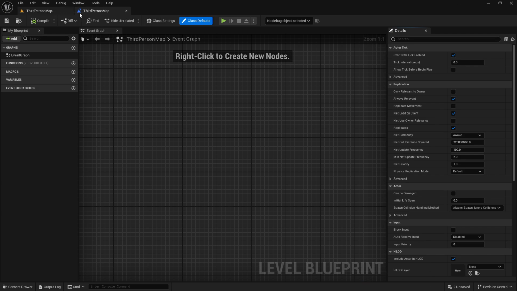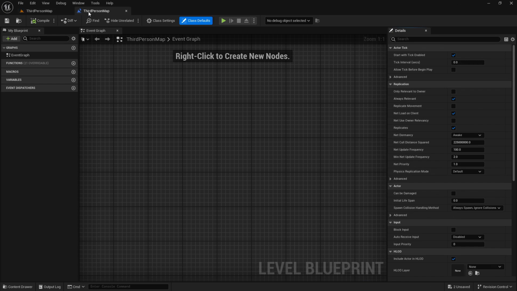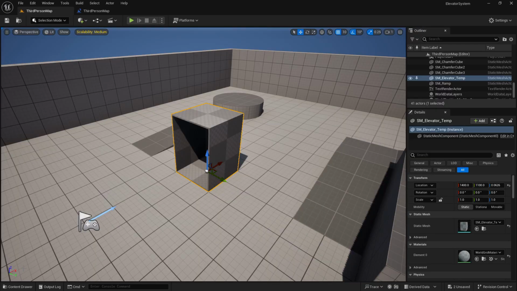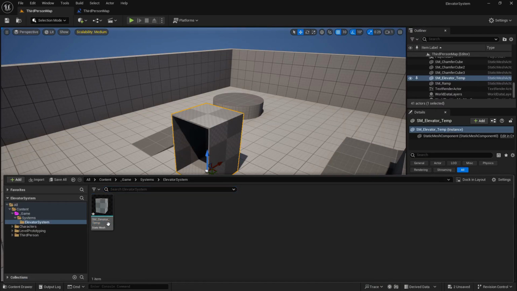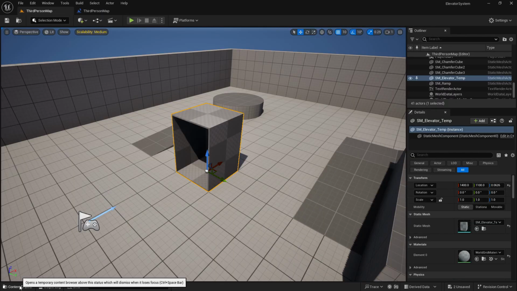Now you can see that our level blueprint is opened next to the third person map as a separate tab. So this is the level blueprint I explained.